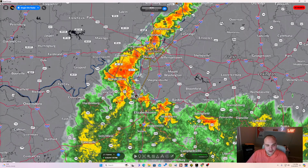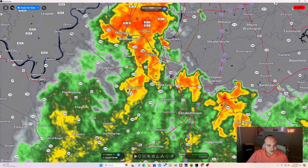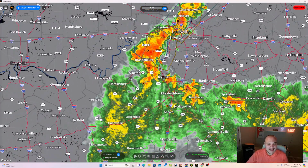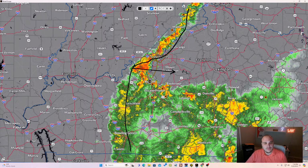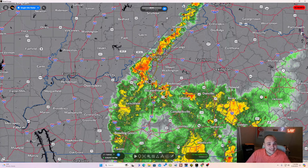And again, just to the south of those areas, places like Radcliff, Irvington, down toward Vine Grove, Big Spring, even though you're not severe warned, you're probably seeing about 45 to 55 mile per hour wind gusts on the backside of this, because the best winds above our head are just behind the line, kind of shaped like this. They come in front of it right here, dip in front, and come back behind. So what's happening is the backside of these storms is getting shoved. As a result, because we have so much downdraft available, some of the winds are able to make it to the ground on the backside of these lines.